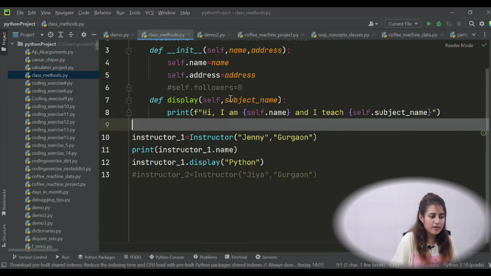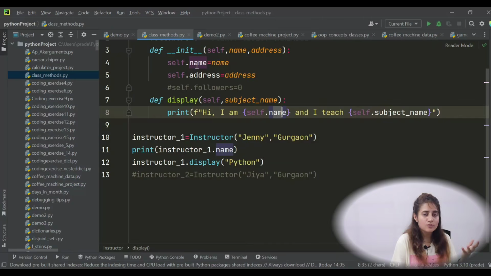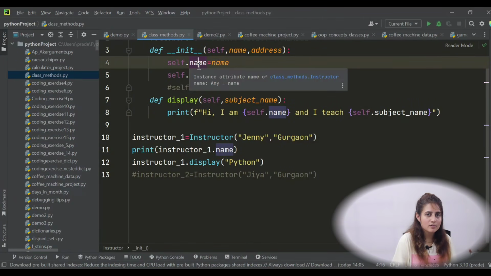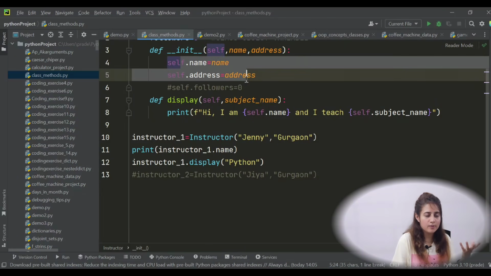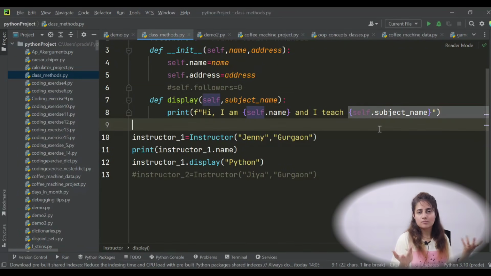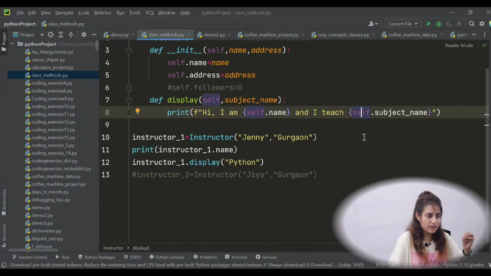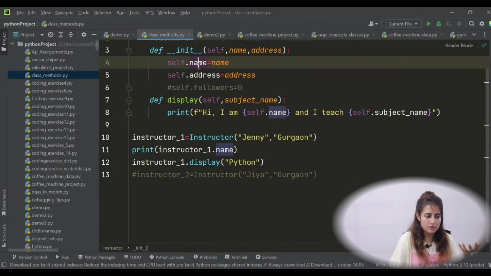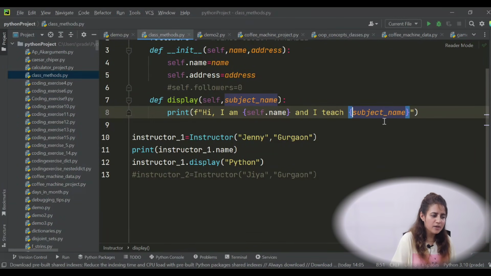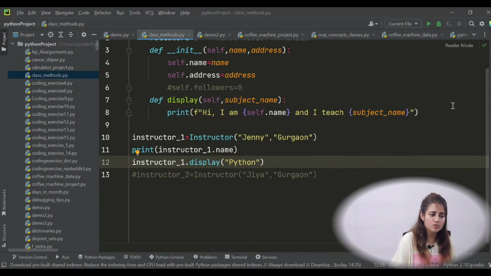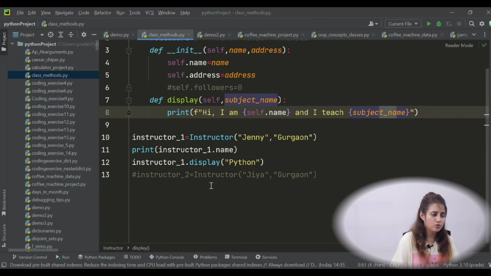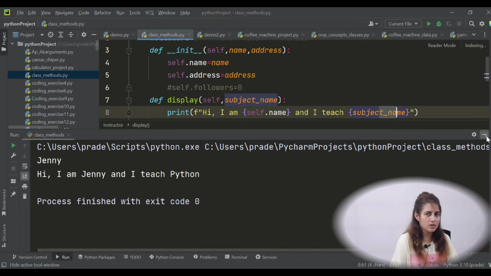I am using self dot name because name is an attribute of that object, but subject name is not an attribute in this class. We have only two attributes, name and address, right? So how can self bind, because it can only bind an attribute to that particular object, but subject name is not an attribute, we are just passing an argument. So simply you will pass Python and it will take the value from subject name. No need to write self dot subject name here.